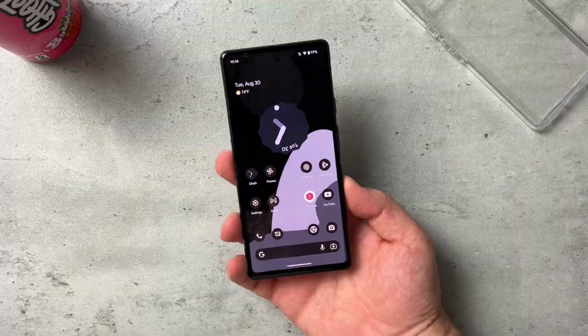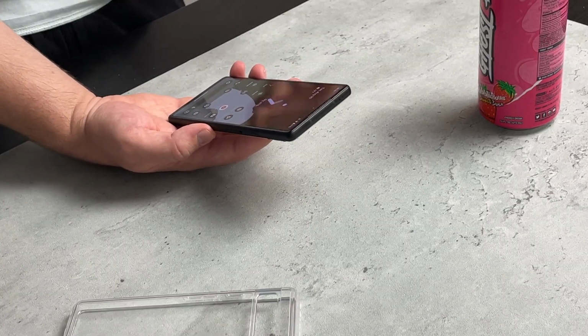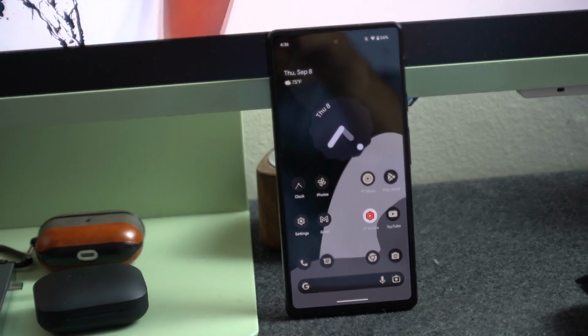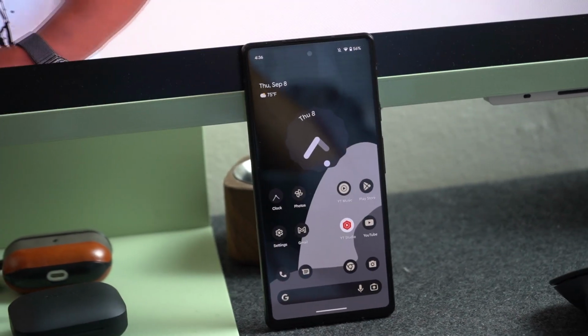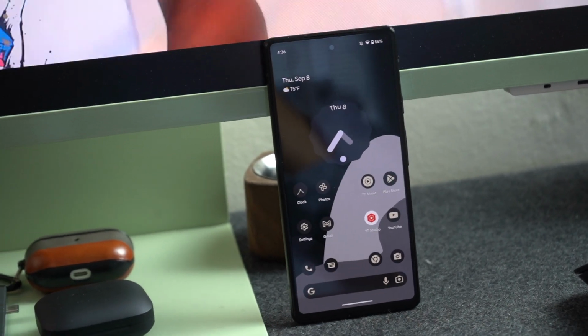Granted, it's 60 Hertz, and now there's been a huge fuss about the 6A not having a higher refresh rate display. We've used displays with 60 Hertz before, and this isn't bad at all.